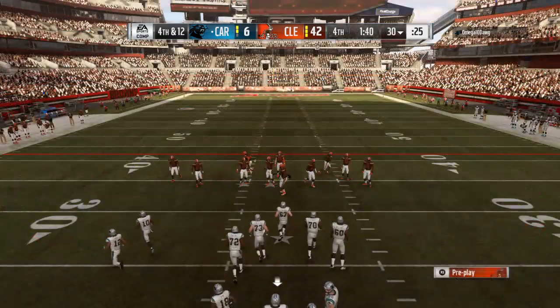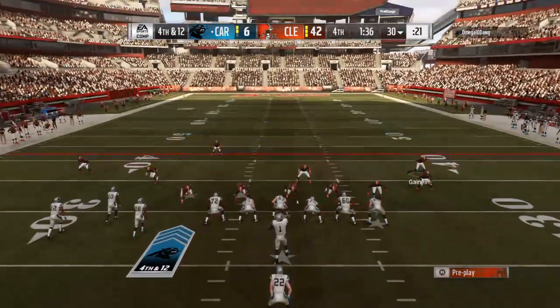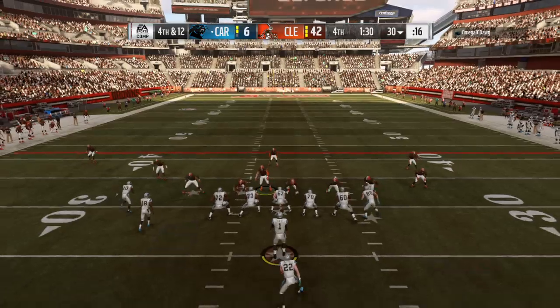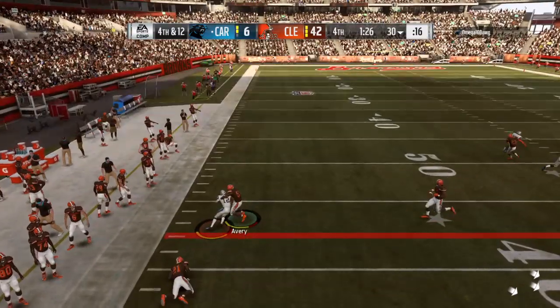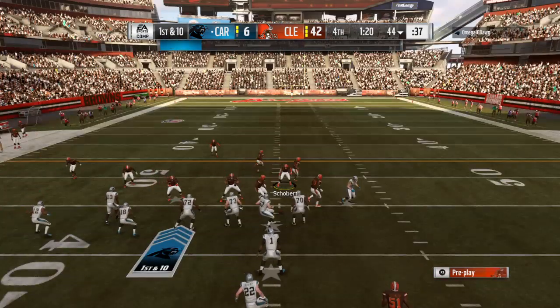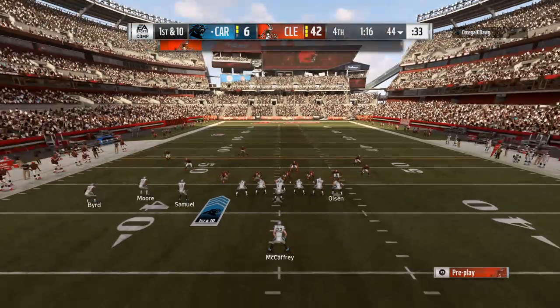All right, they're going to try and keep hope alive here on 4th down. They're going for it. As expected, they're going for it to keep the drive alive. Throw left side complete. And they'll get it up just short of the 45 at the 44. No reason not to try it there, and they do indeed convert on 4th.